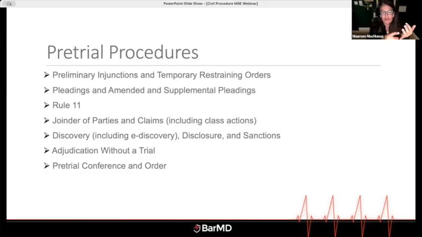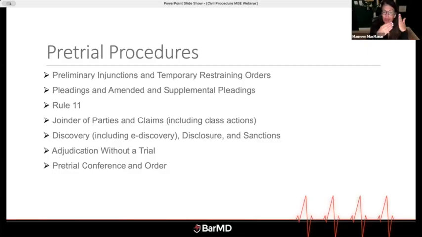That's okay. Don't see a ton of issues there. We have pleadings. We also have amended and supplemental pleadings within that. So pleadings, that's your complaint, your answer, etc., replies, any type of pleading document. And then also what happens if you file an amended pleading, an amended answer, that can have a significant impact. And it can have a significant impact on defenses even, like Rule 12 defenses. Supplemental pleadings you might file.